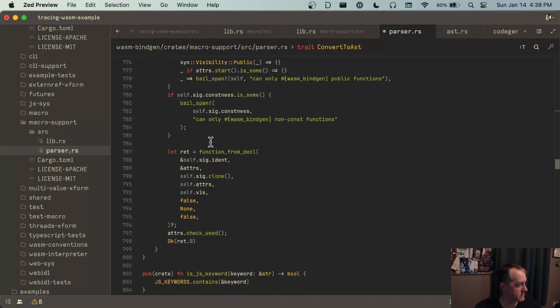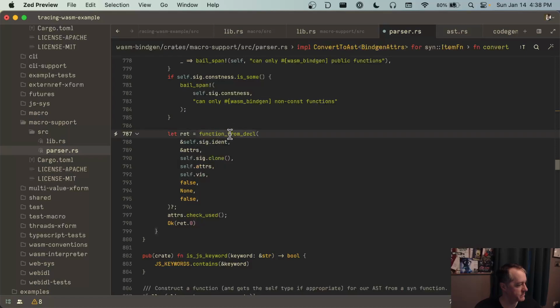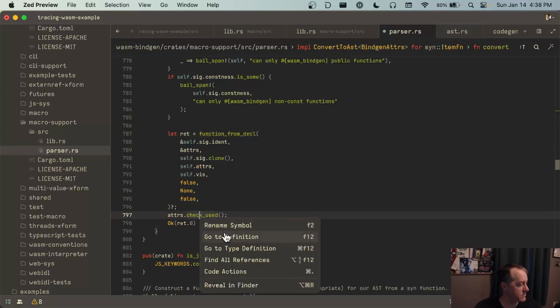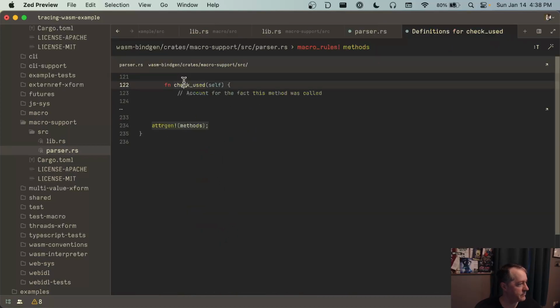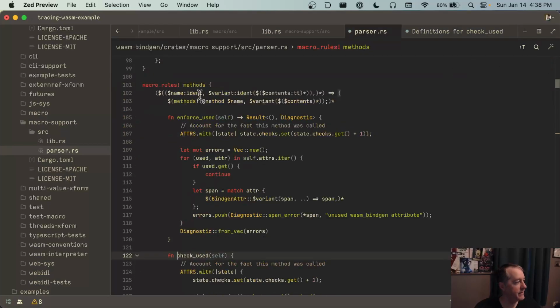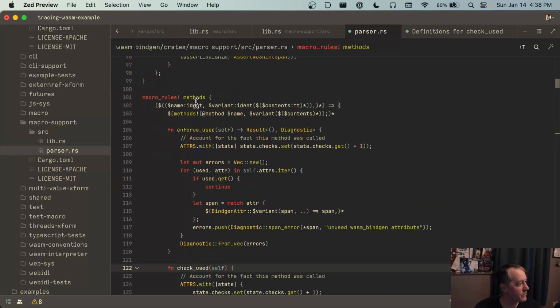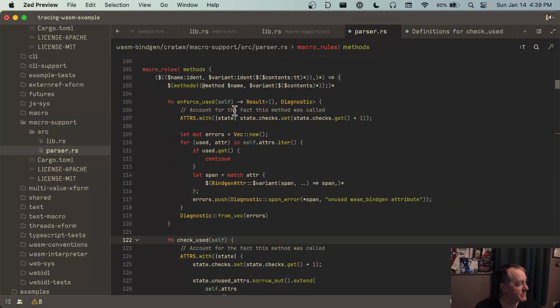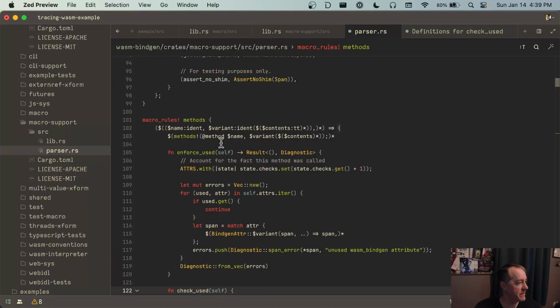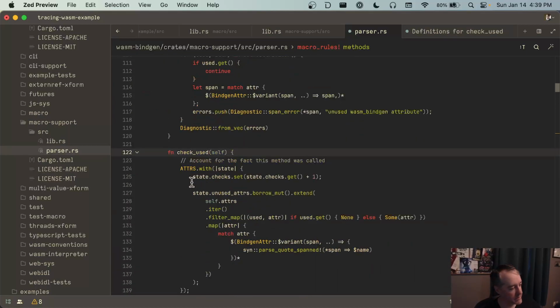Non-const public functions. Okay. So we'll want to look at this function. Right. Okay, so this check used. Yeah. More declarative macros. Basically, they're making it so that they don't have to duplicate the variants everywhere.